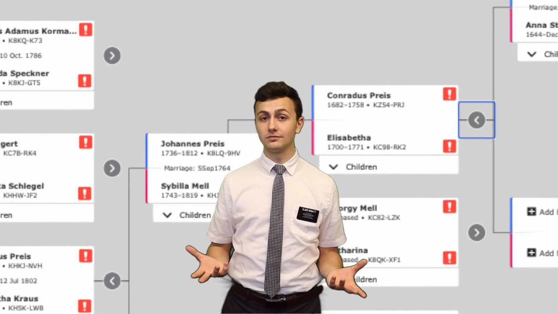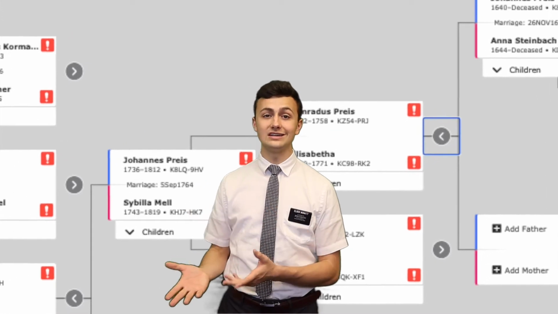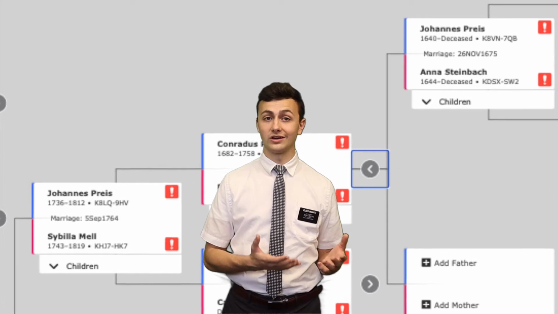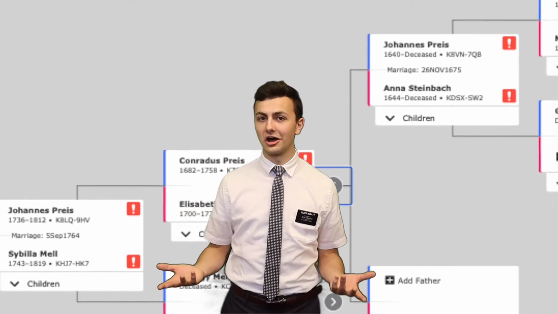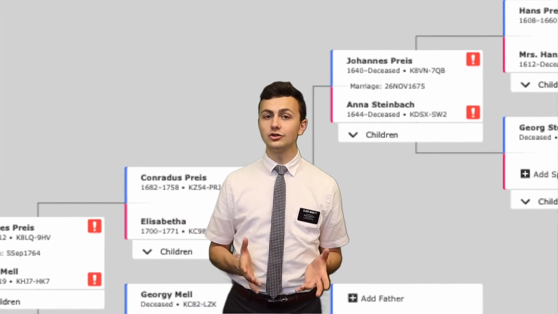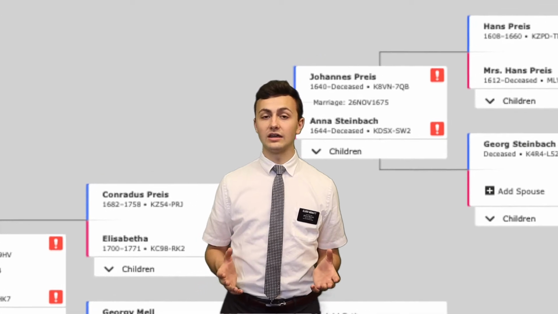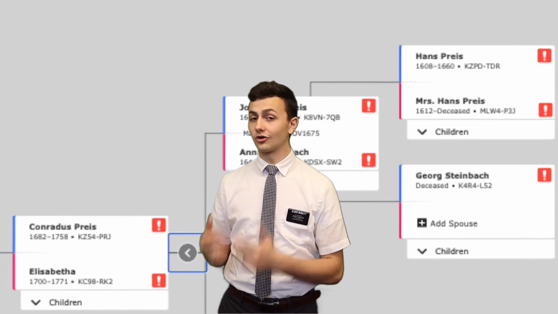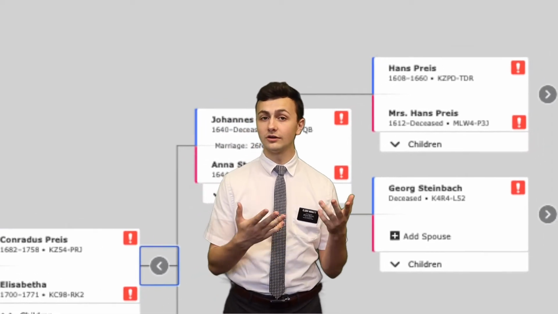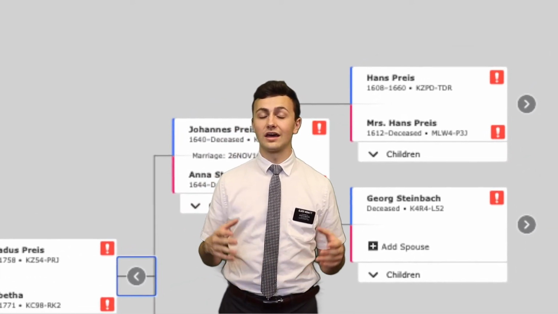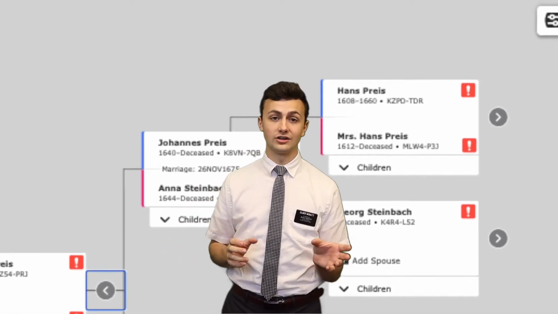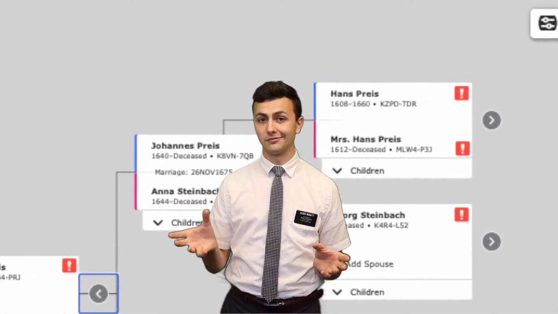For example, let's say a lady is born in the year 1875, but it has her child listed as being born in 1850. That creates an obvious problem. The solution is to find evidence that either the information is different, so the mother is born earlier or the child is born later, or evidence that the connection is different, so this specific child is not actually the child of that mother.